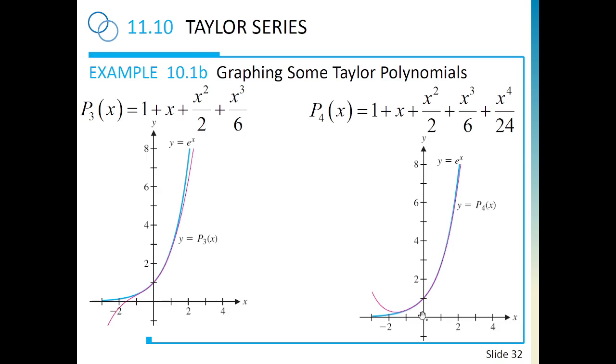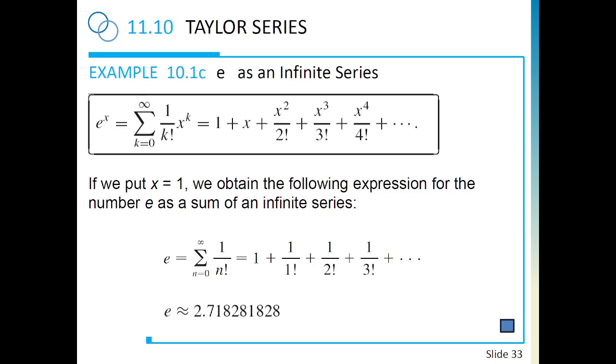So if I need to approximate exponential at 1, I can use the polynomial degree 4 here, and instead of x, I plug in 1 and I get an approximation. Obviously, higher the degree of the polynomial, so more terms I use, better the approximation. Obviously, when we use infinitely many terms, we get exactly the function exponential x.